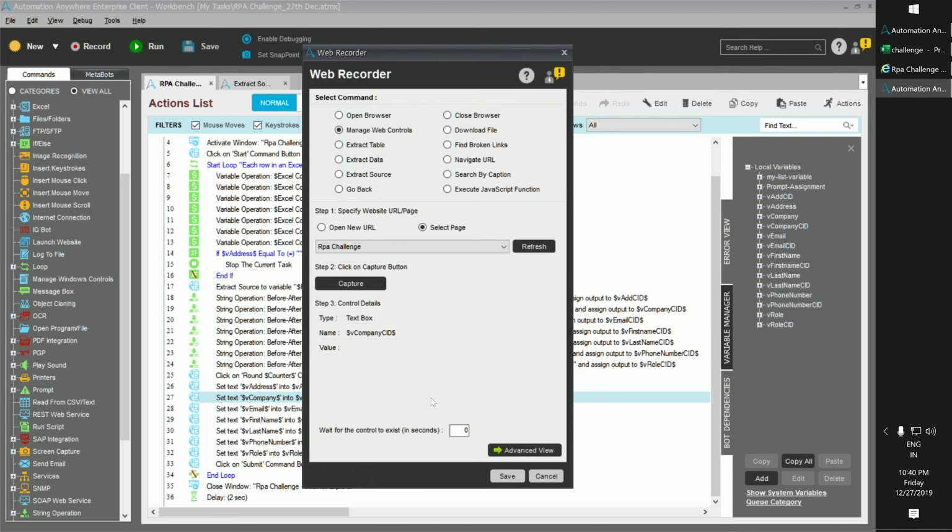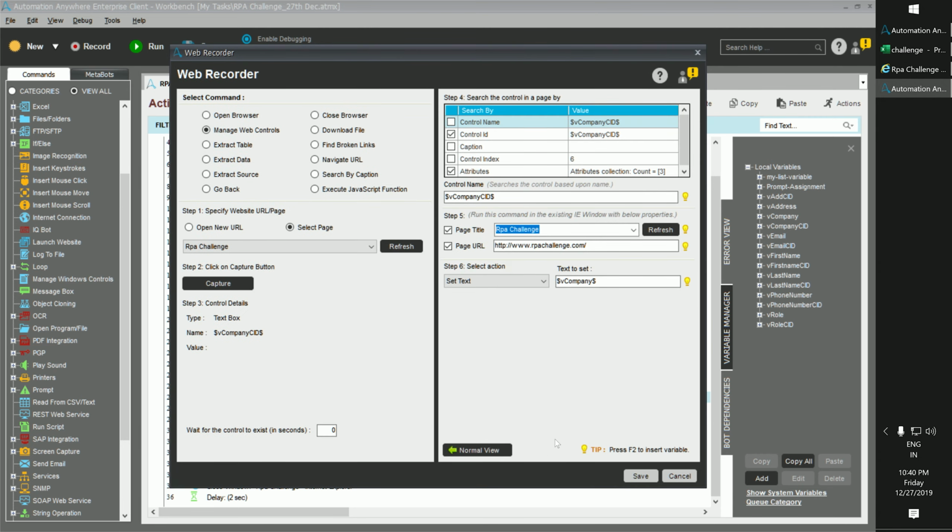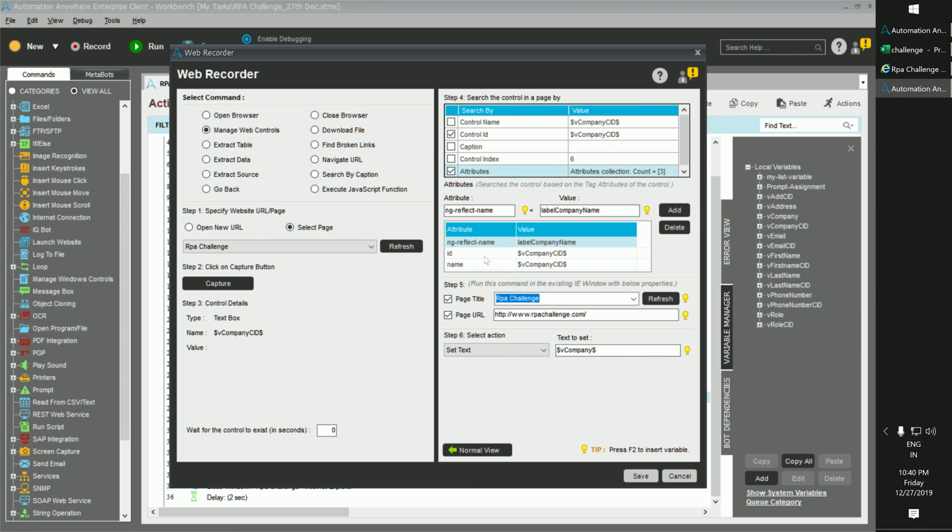Similarly, to fill in the company, we've done the same thing. We've used the company control ID as a variable for control name and control ID. Under attributes, the same 3 attributes with these particular values. The first value is label company name, which is the label of that particular field. In the ID and the name, we have used the variable of the control ID that we captured using the extract source command.